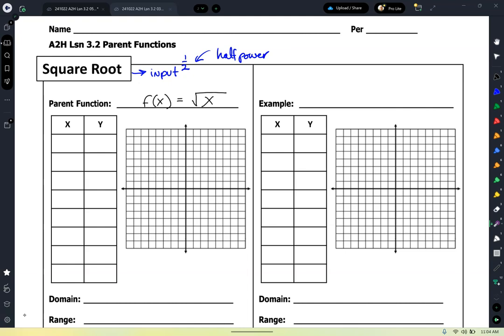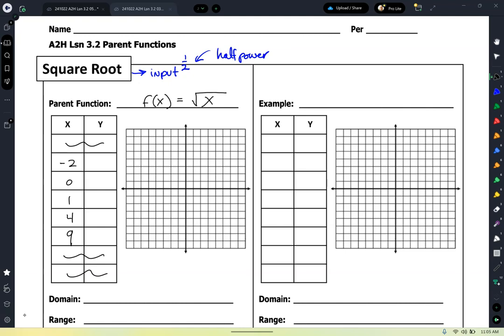The radical. Do you remember what this one's called inside? That's the radicand, like divisor and dividend, that kind of thing. Okay, all right. So then, we won't use this one, and we won't use this one, and we won't use this one. I'm going to just give you some inputs, and I'm going to let you go to town with that, and we'll see what you come up with.